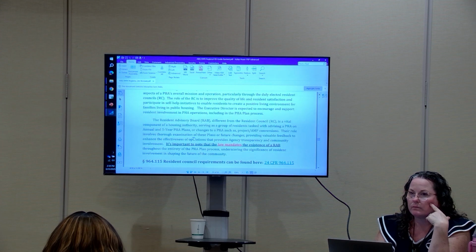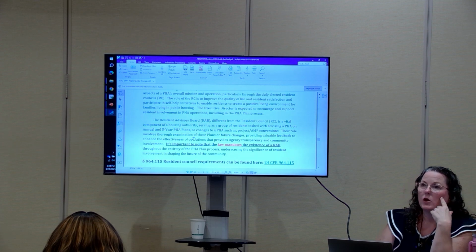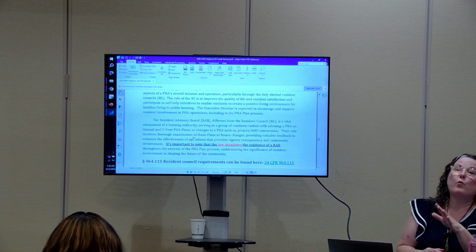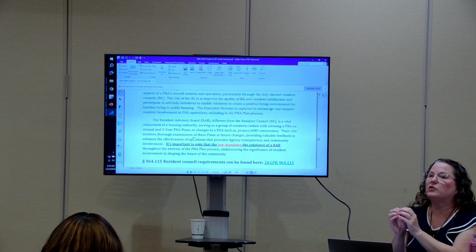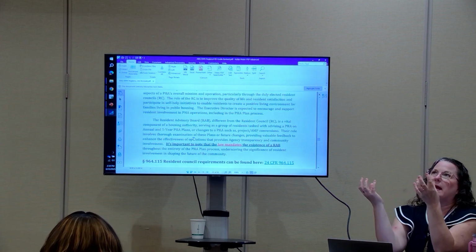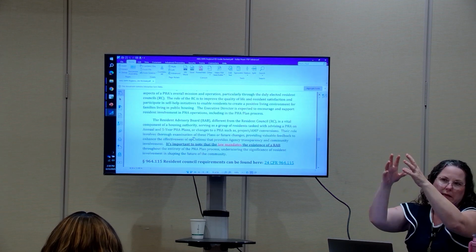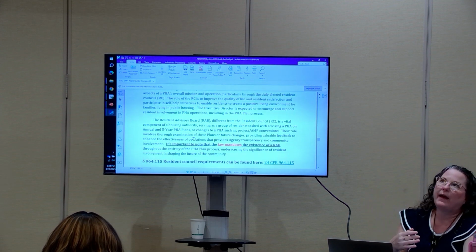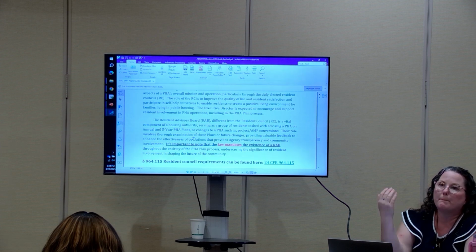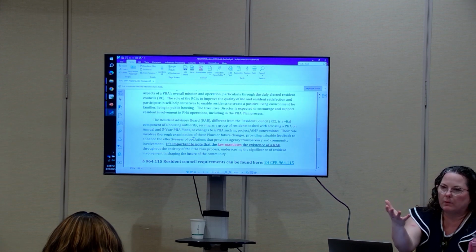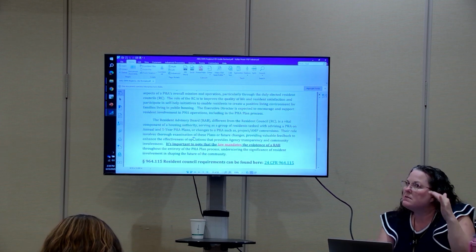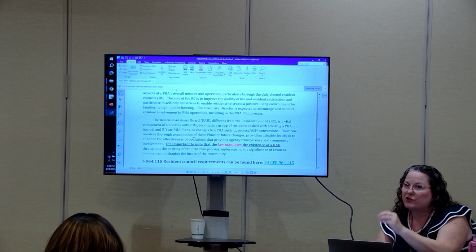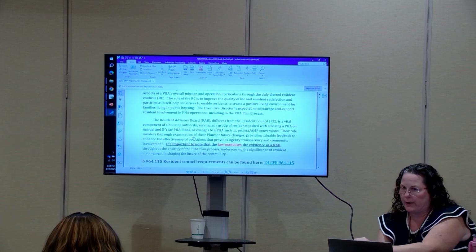So while we're talking about this, I don't have a resident council. I did well to get a resident board. So you don't have to have that one, right? No, the resident council is highly encouraged because it includes residents, and even something as simple as having a resident board member is part of that, but that's not required. The resident advisory board is required.